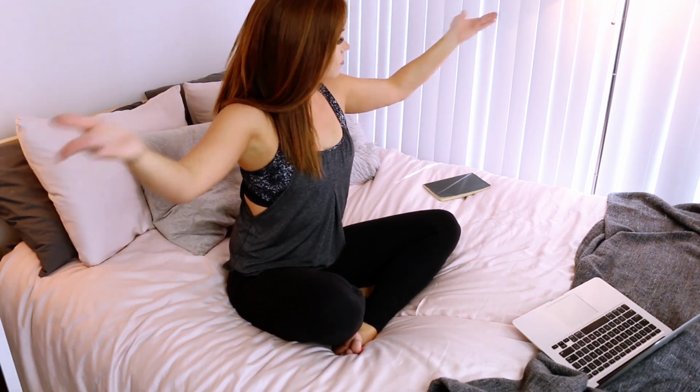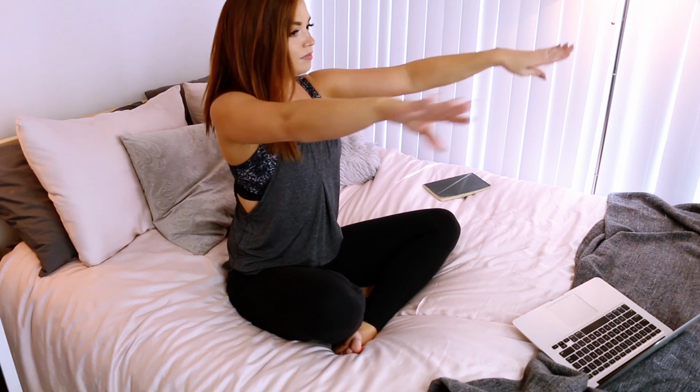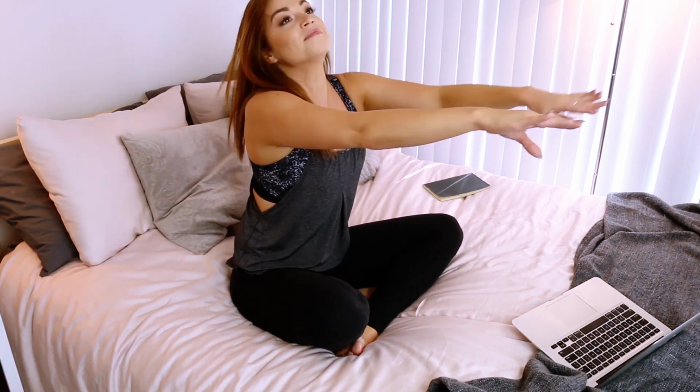Up and down. I'm thinking what to do. I literally make it up and I just go for as long as I can. These weird little circles I'm doing right now. You can do this in front of the TV. You can do this while you're waiting for the bus and look like a crazy person. Whatever you want, just keep those arms moving.